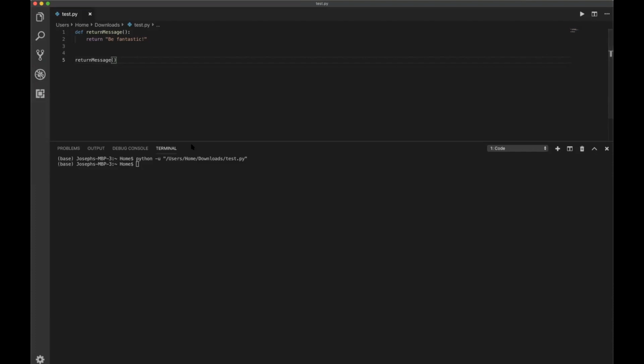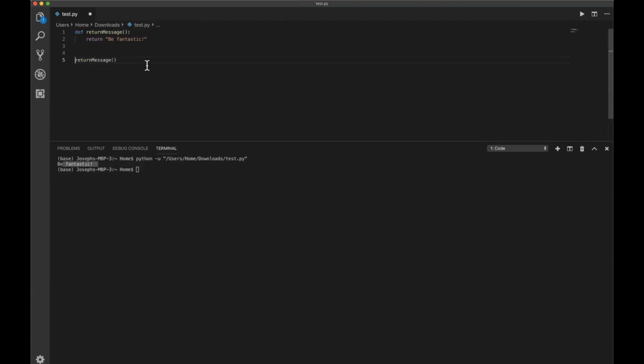See that in this case, return message returns "be fantastic", right? If I were to simply just run this, it does not print anything at all. Why? Well, because return, even though it returns a string, does not print to the console, right? So in order to show it down there in the console, you have to make sure that you are printing it to the screen. So what I'm doing here is I'm simply wrapping this function with a print statement, so you can see that this is printed.